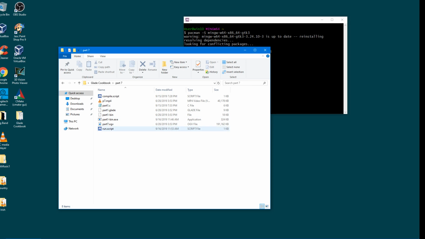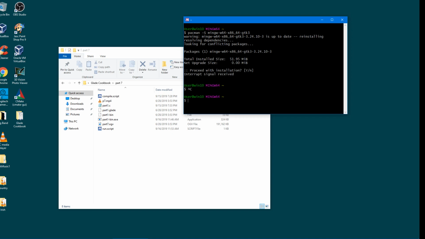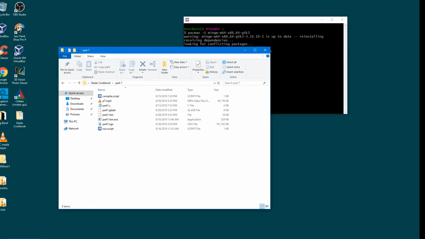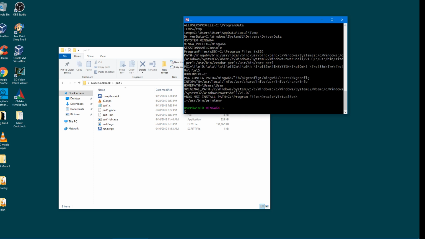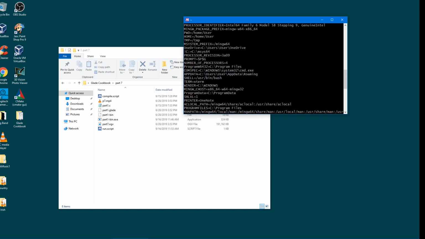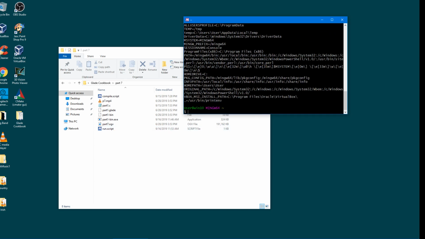I added this thing here, run.script. I also told it that anytime you see a .script file, it's going to open it with a window from mingw64, because this has all of the path descriptions that are necessary to get to the libraries that are used by the code. You don't want to see print env. There's a lot of them. Believe me, there's more up above here. Those are all so you want those running.